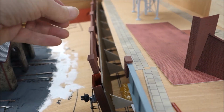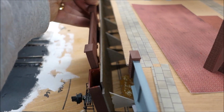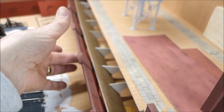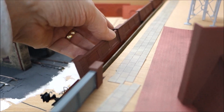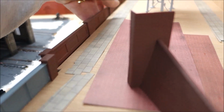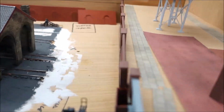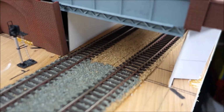Now, I won't pull it all out because it's a bit of a faff, but you can see that these wheels brick arches have been stuck to 1 millimeter card, and there's some supports in there to help hold the thing upright, and that card is the height of the road, and I'm using a bit of ply for the road, so this very neatly fits in like this. It'll obviously be glued to hold it in place. Then the girder goes on, the side bit goes on, and you end up with a complete scene.